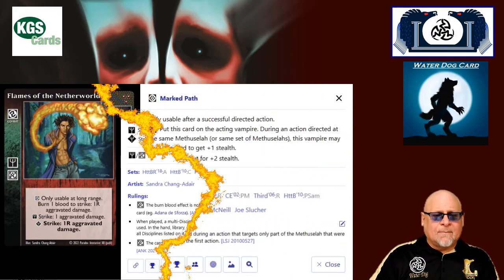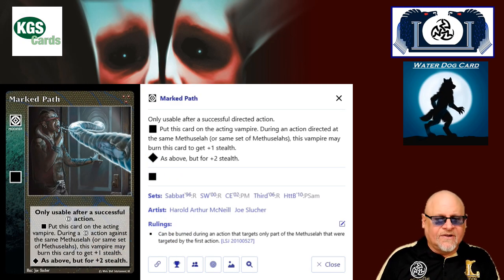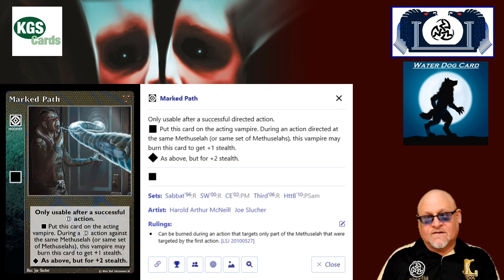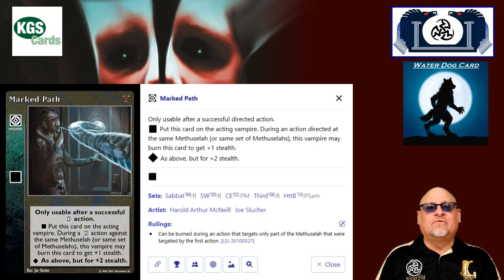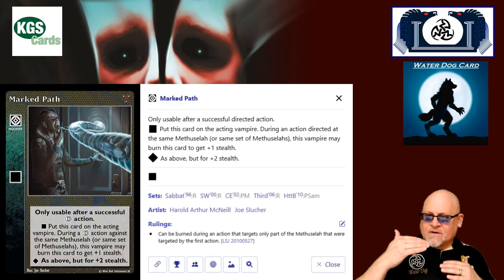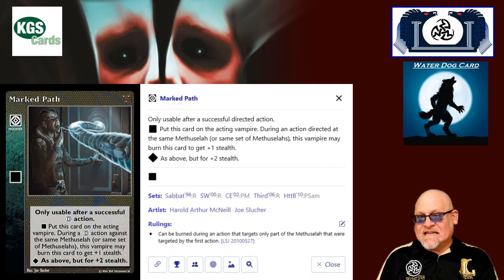Here we go, card number 3, Marked Path, another obfuscate card. This is an action modifier, only usable after a successful directed action. So when you're successful, this is when you play it. At the inferior, put this card on the acting vampire during an action directed at the same Methuselah or same set of Methuselahs, depending upon what took place. This vampire may burn this card to get +1 stealth, and at the superior, you can burn it to get +2 stealth. And so you can place that onto your vampire so that you can use that, as needed, okay?